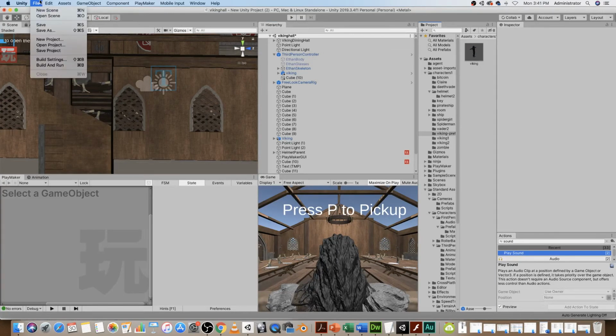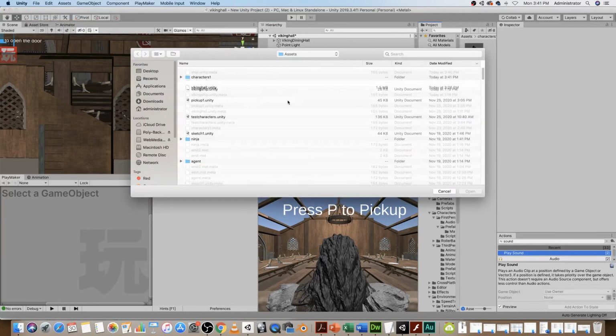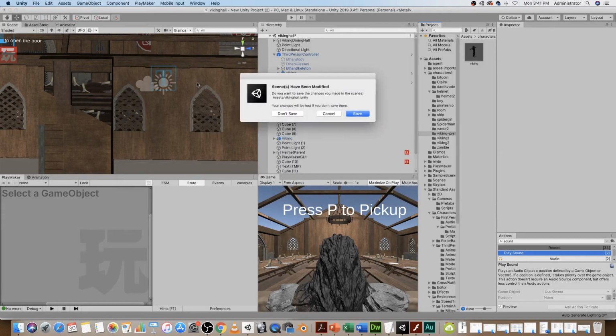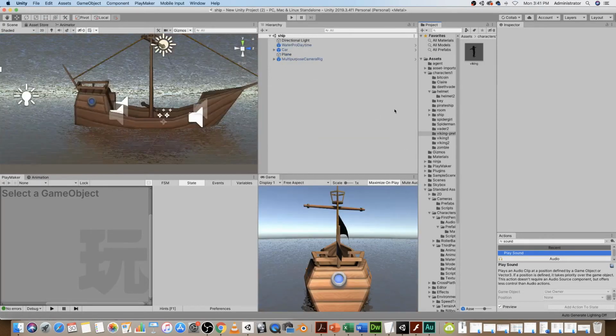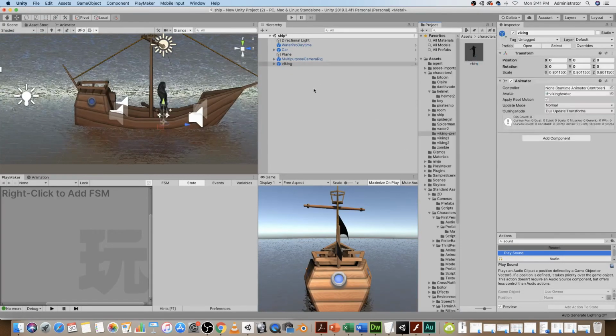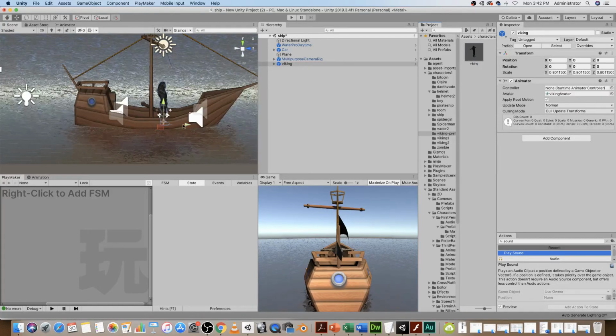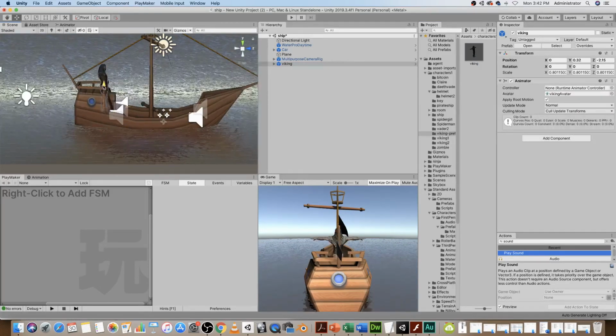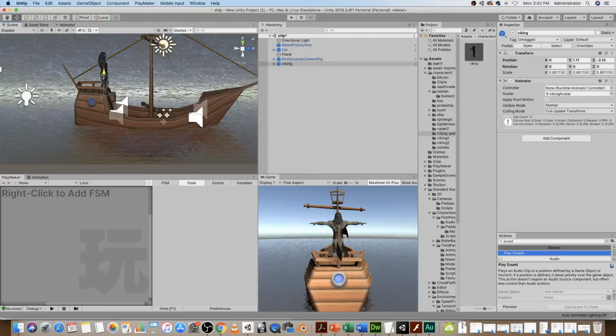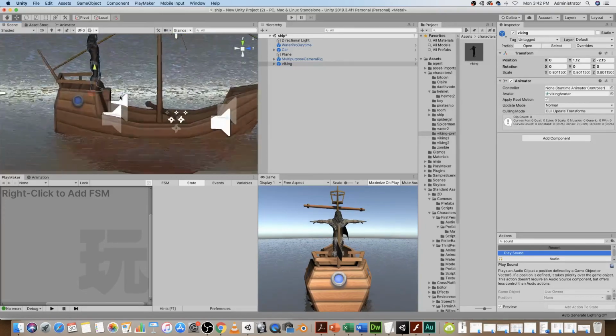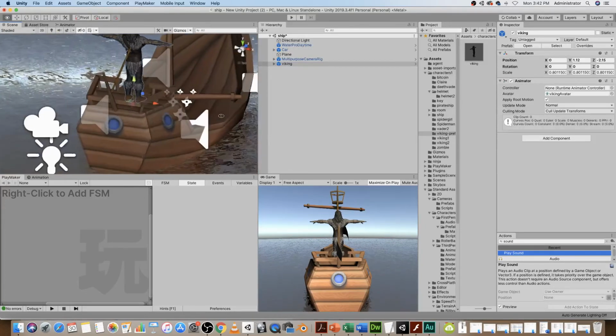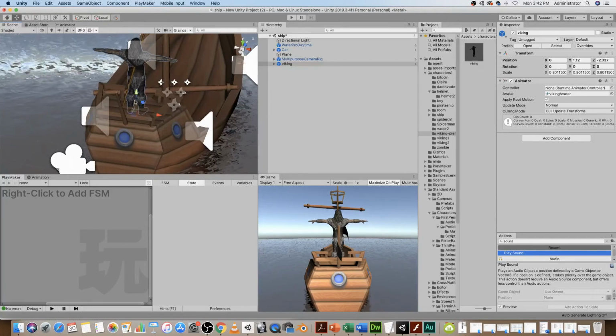And go back to our other one with the boat. Don't save. Drag him in there. And he comes in with all the textures, which is great. I'll just put him up here. He's the captain of the ship.